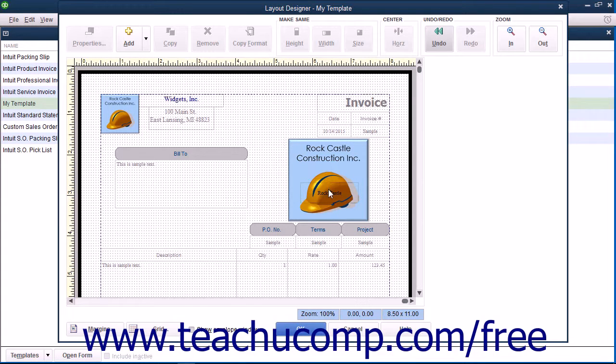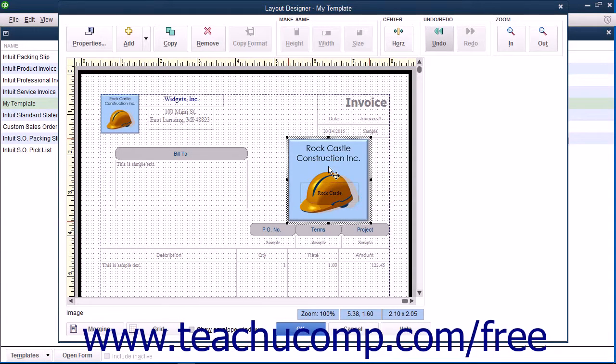This can be useful when dealing with overlapping images or with text objects that contain a background fill. When you add objects to the form, the newer objects added to the form may appear either on top of or behind older objects within the form if they overlap.